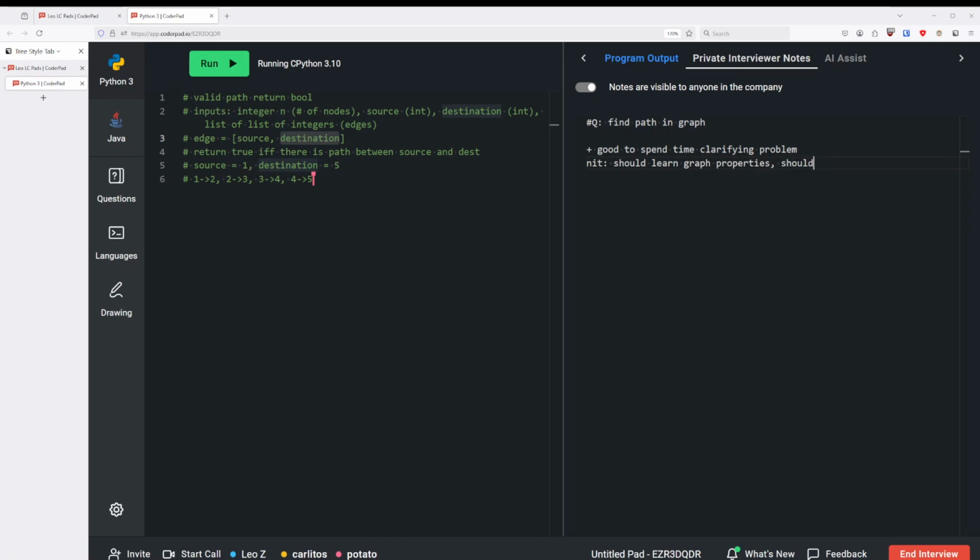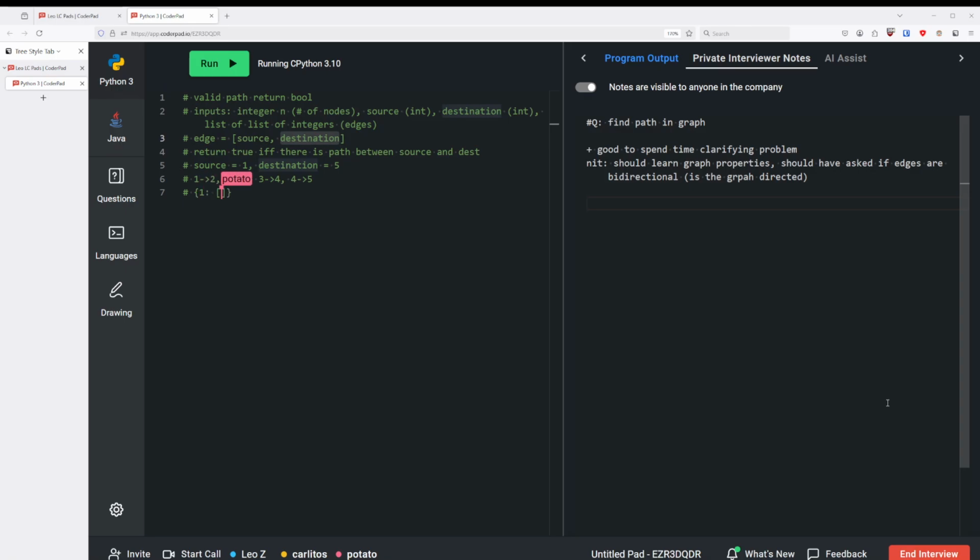Okay, maybe it would be helpful if I build an adjacency list where I map each node to a list of nodes that it's connected to. Wait, I have a question. Never mind.